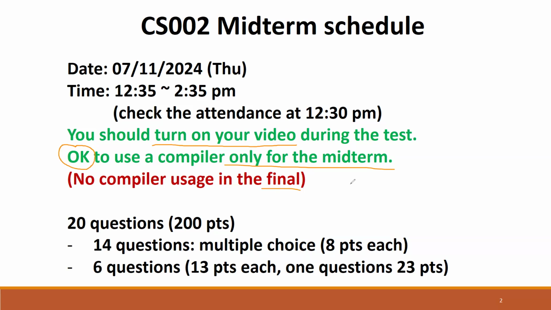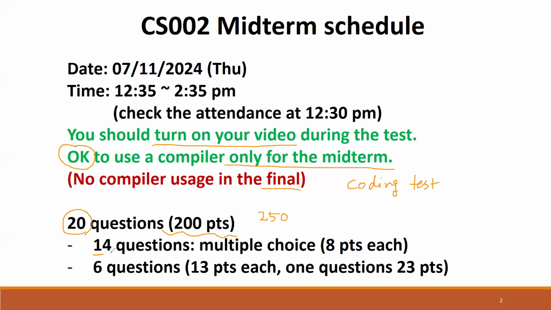And I'm going to think about a coding test. Coding test, not this time. So we are going to have one simple coding test, maybe 1 hour, half an hour, something like that. There are 20 questions, 200 total. In the syllabus, it has 250, but we have only a written test. Yeah, it is a kind of written test using Canvas, no coding test. So it is 200 points.